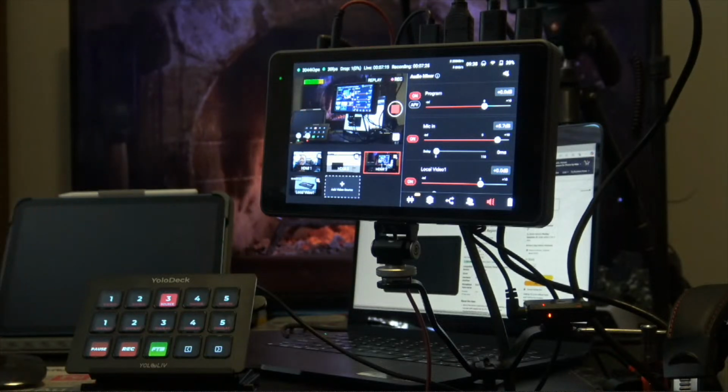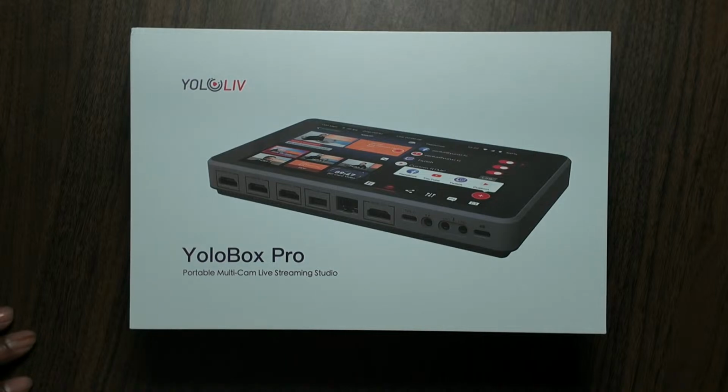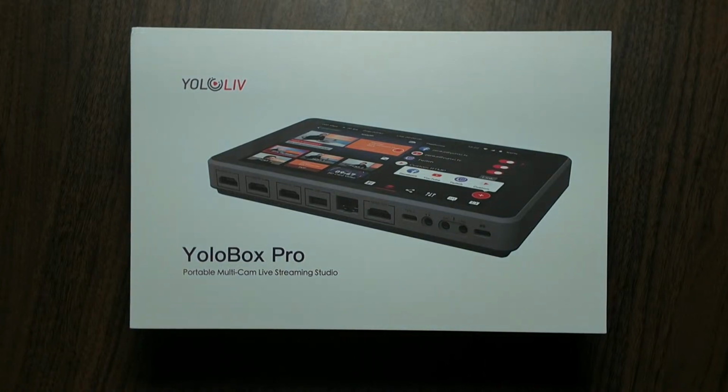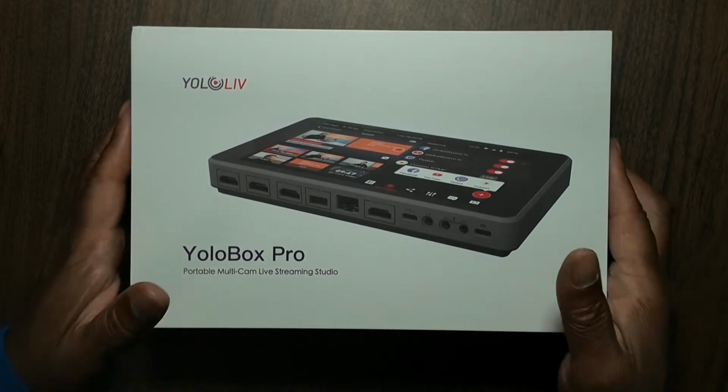So what I'm going to do is, before I go any deeper into this, let's go ahead and do a quick unboxing. Here we go. I'm going to the video. Okay, so I'm going to go ahead and do a real quick unboxing of the YoloBox Pro.